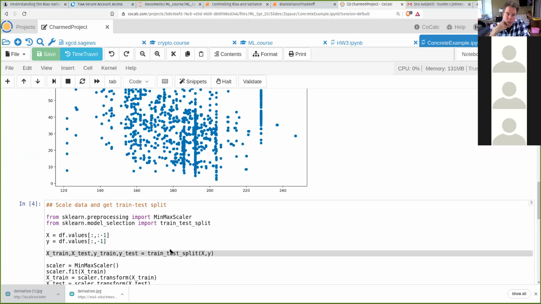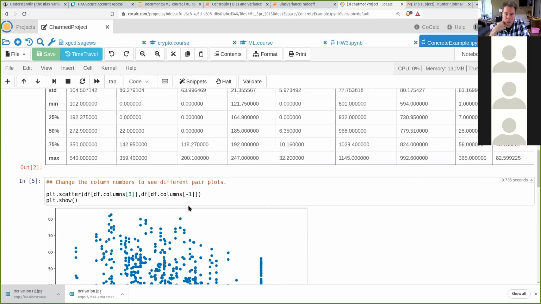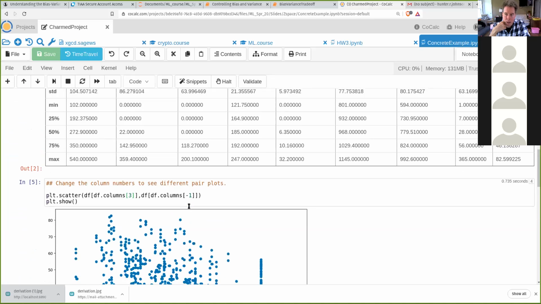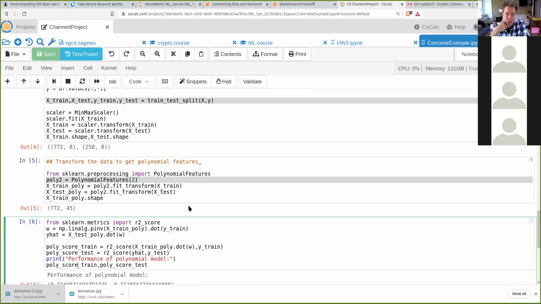I find that just amazing when you look at these scatter plots that seem to show no relationship, that the information really is there. It just is not accessible to a human being, but these machine learning algorithms can figure out the relationships.